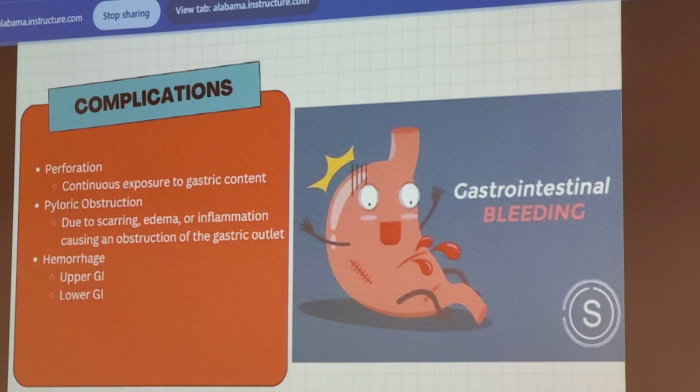They can go down the esophagus into the stomach, look around, and make sure nothing's bleeding. If it is, then they can cauterize it, so they can kind of burn it just a little bit. They can also inject epinephrine into it and vasoconstrict those little vessels within that ulcer to hopefully block off or shut off the excess bleeding that occurs. And if it's the lower, we're going to do an endoscopy and do the same thing.